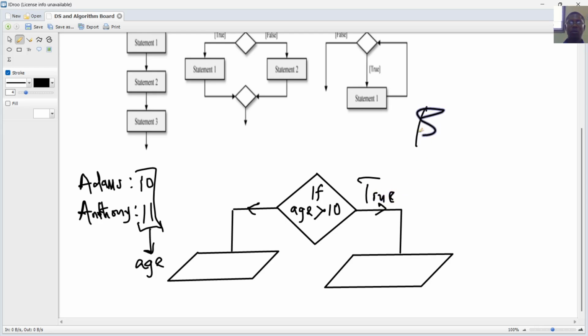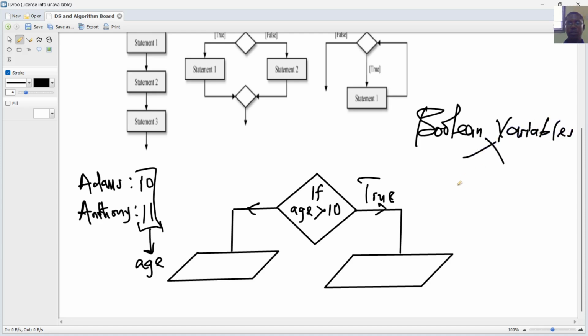So when you talk about the Boolean terms, or better still, Boolean variables, okay, they are just of two types.